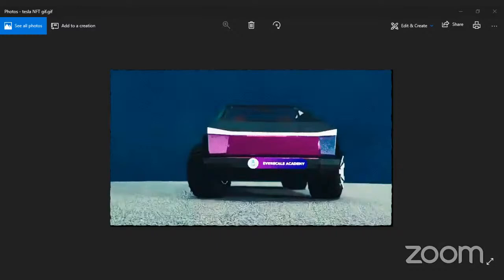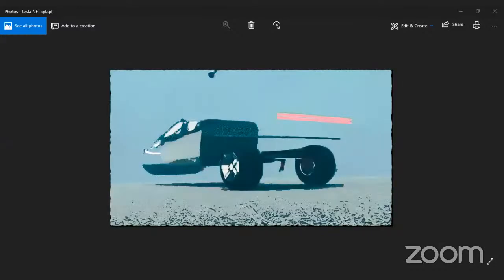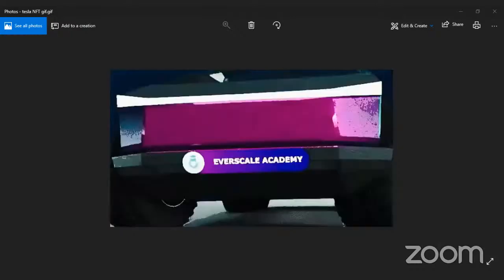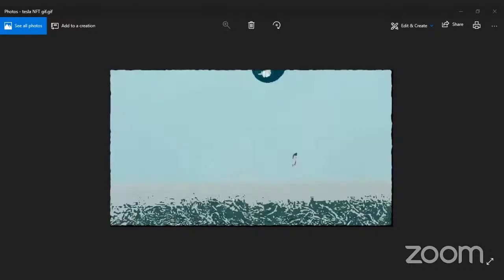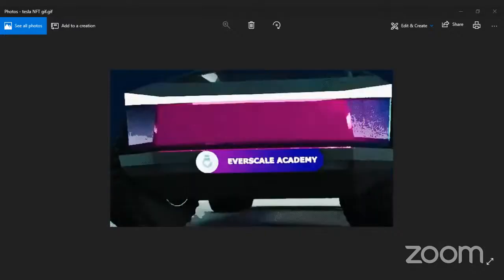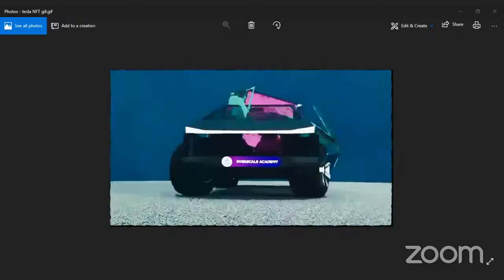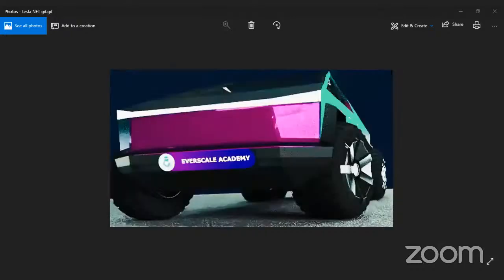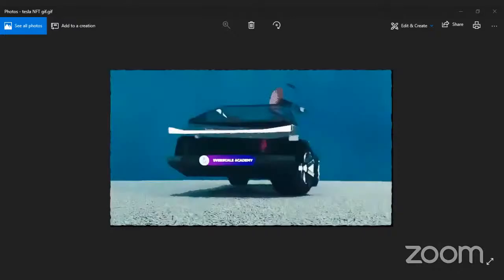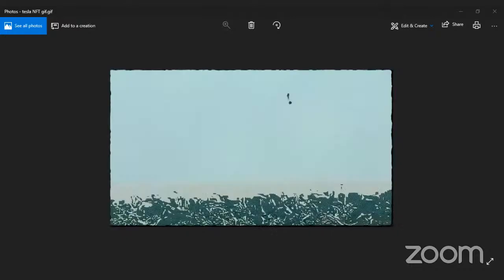So the first process is to disassemble all the parts. Like this is the window. Let me go to edit mode, and the windows here should be by themselves. They should not be connected to the model. Also, I have to apply some modifiers. Let me go back to object mode and then make this panel.